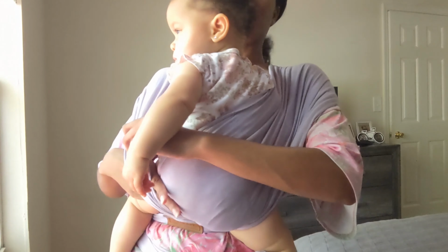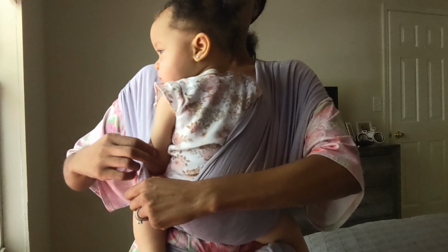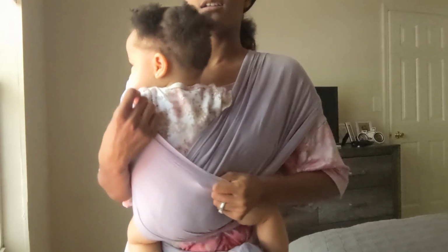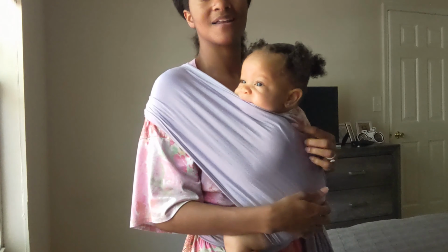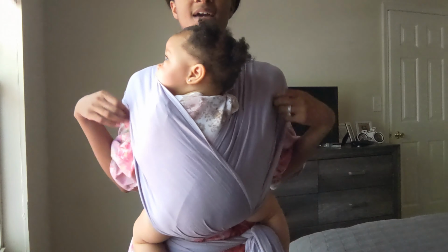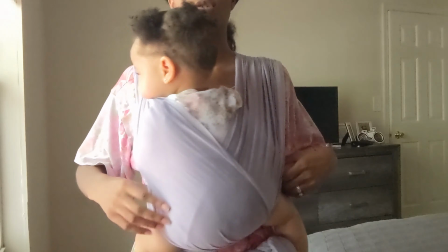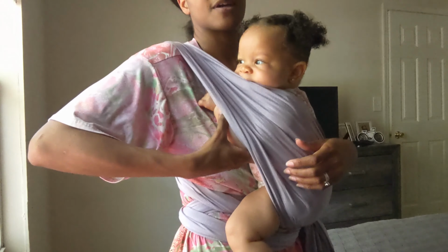This is the fabric side that's on top. I'm gonna place her arm inside, pull the fabric cheek to cheek, and kind of shimmy her inside. And as you can see, she's already chewing on it. So that's where we are now. At this point, I will lift the fabric up a little bit just so her arms can be free.